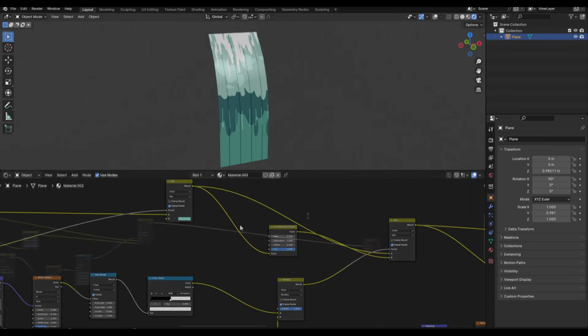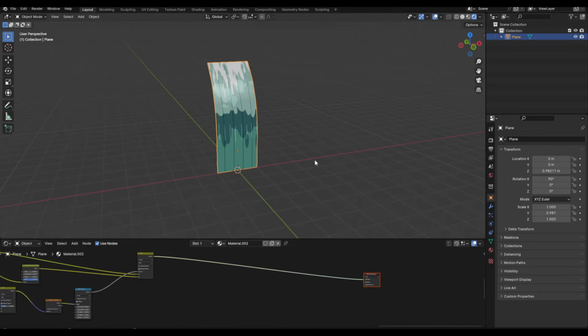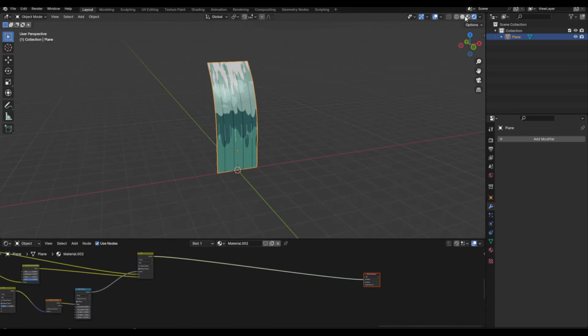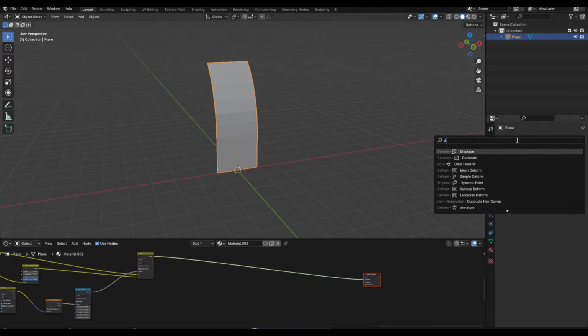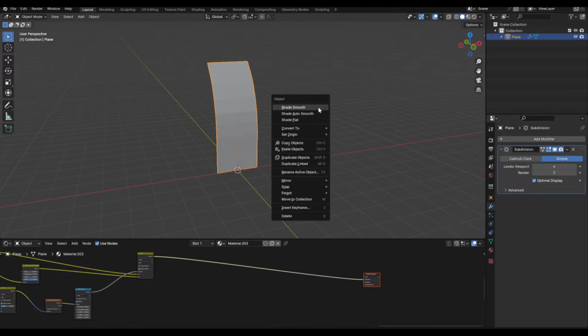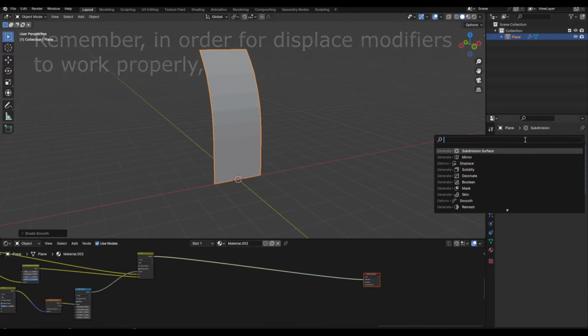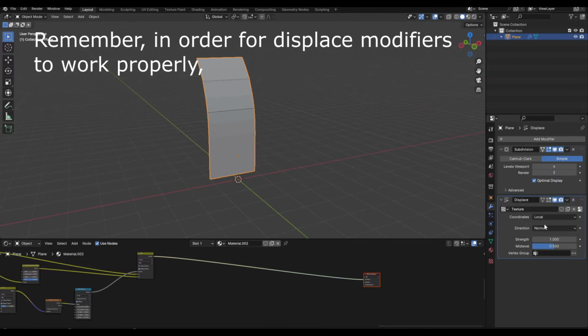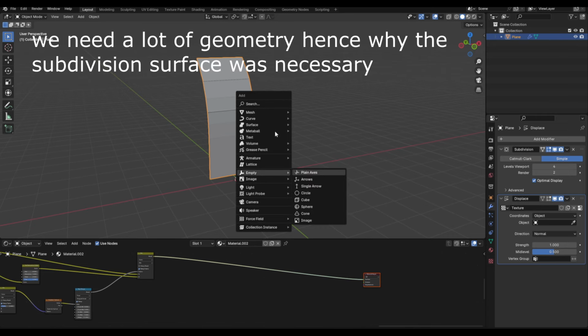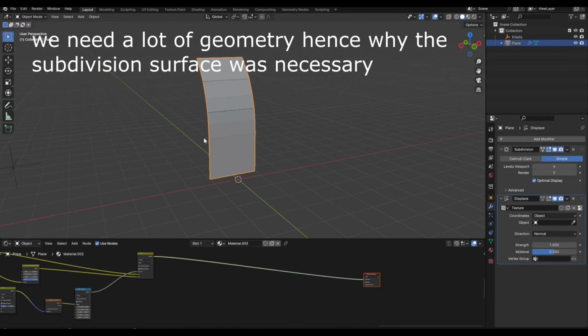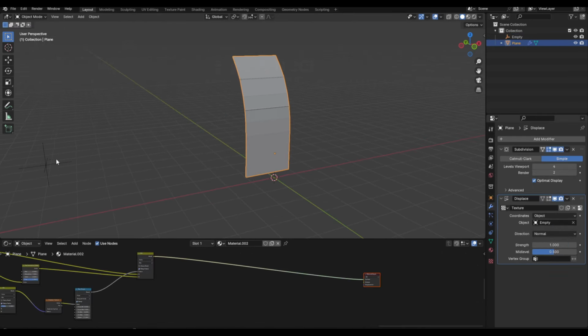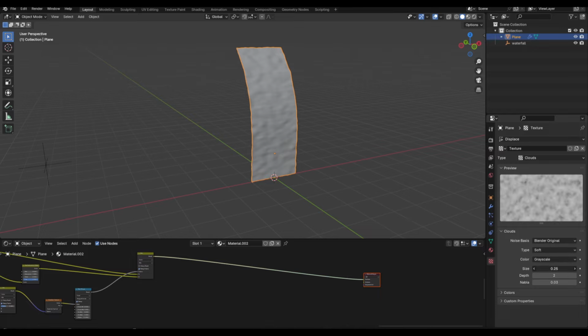Over here what I did was I added a subdivision surface modifier to the plane. And the reason why is because I want to displace it and actually give it the waterfall effect, if that makes sense. So I added a displace modifier which lets you displace things, and I switched it to object coordinates and added an empty, which we're going to use to drive the texture that we use for the displace modifier. Pretty much what we want to happen is when we move that empty, we want the texture to distort a bit, as if it's moving in water.